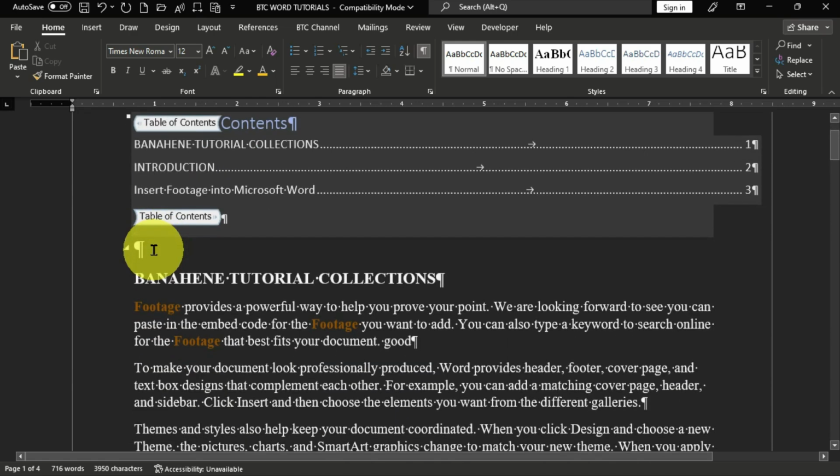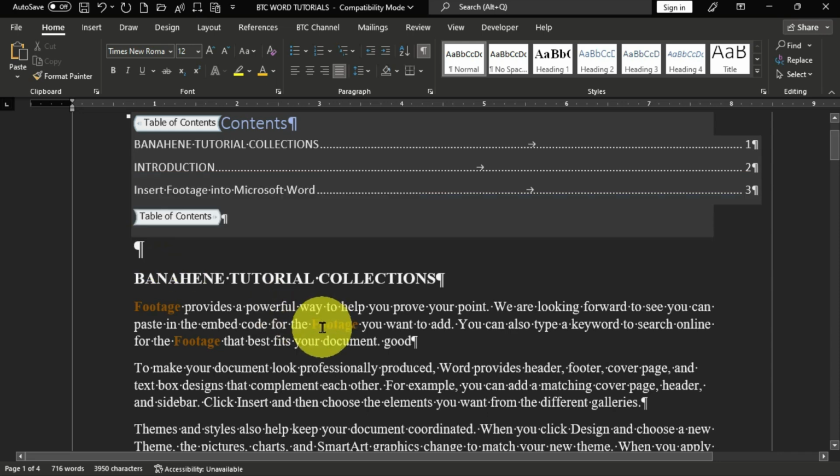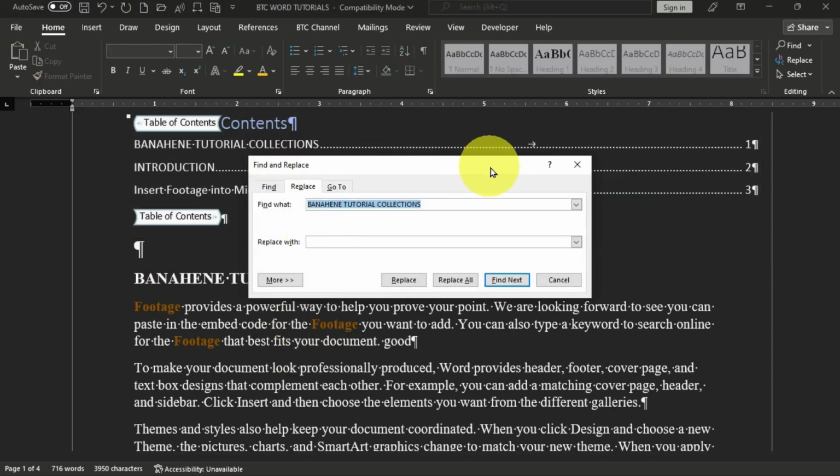Now the last option, which is the advanced option, is called the advanced find option. In this case I can use Ctrl+H on the keyboard. This opens up the find and replace dialog box, and I'm going to choose find, and then when you choose find we have this option called more.